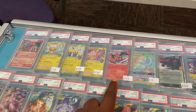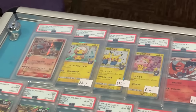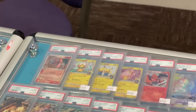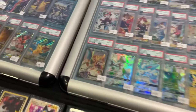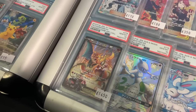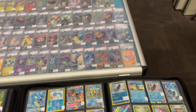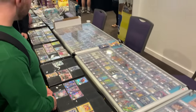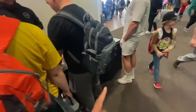One of my favorites right now is the Japanese Pocky and Charizard. We've got some Pikachu promos, really want that one. And then you've got gold star, just Gyarados chilling at the end. Oh, one of my favorite Zards right here. Charizard art magazine thingy. And yeah, that is my guy Hadders. Tons of stuff here. Yeah, we still got more going around to do. Let's see, we've got boy Origin here. We'll come back to him in a bit.